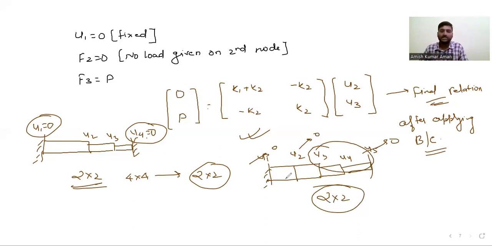So this is all about the stiffness matrix of the bar element. In the next class, we will see the problems on these bar elements, how to solve. You have to see three cases. The first case is a very simple case, which is directly the strength of materials case, then the second case, and then the third one. The third one is very important because that is the combination of all the things. You should know how to find these things. Okay. So thank you. We will continue the class.